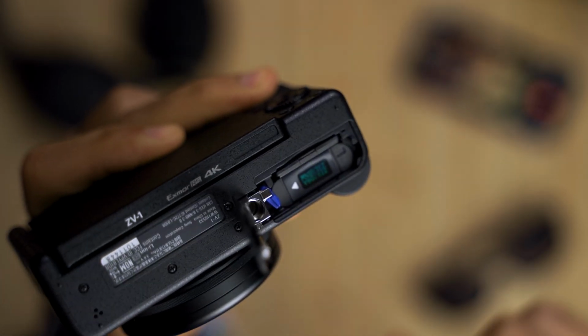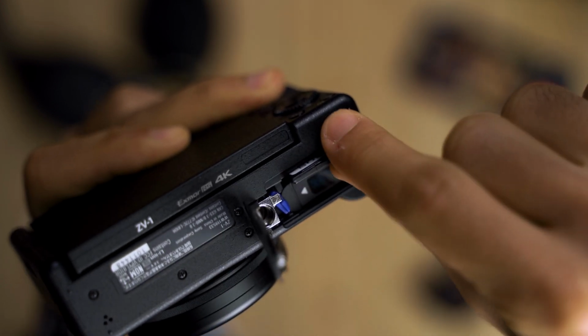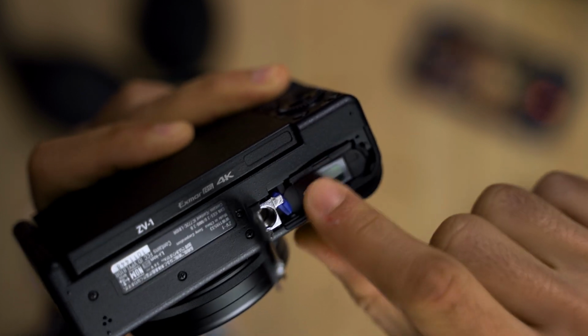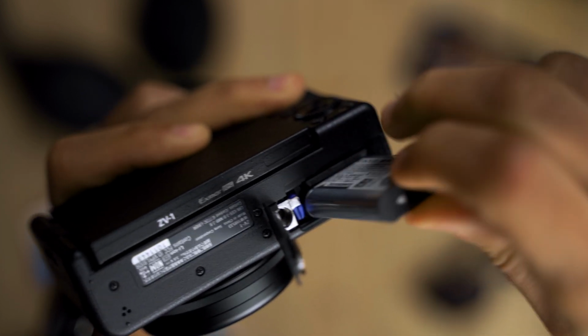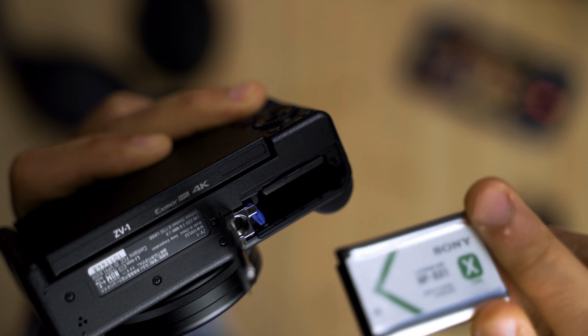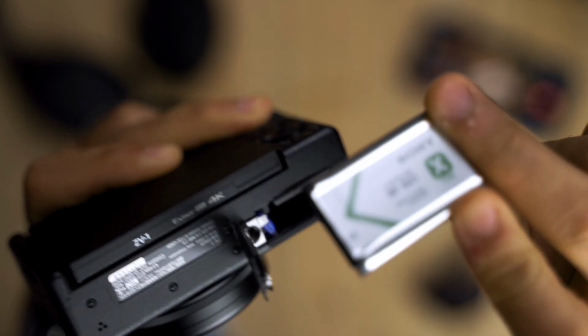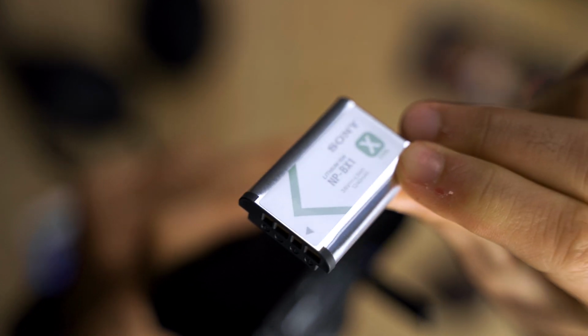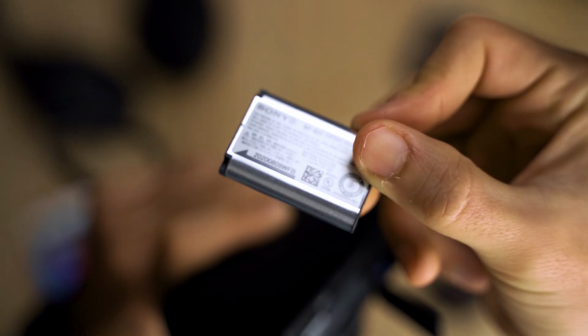And I really recommend you getting a second one because this battery finishes quite fast. So it can be really handy to have a second one. And one thing to notice is that opening the door down here actually blocks your access to the support of the camera. So if you have something connected here to put it on a tripod or something like that, you're always going to have to detach this support to be able to access this port. Not a big deal, but just something that you have to pay attention to.